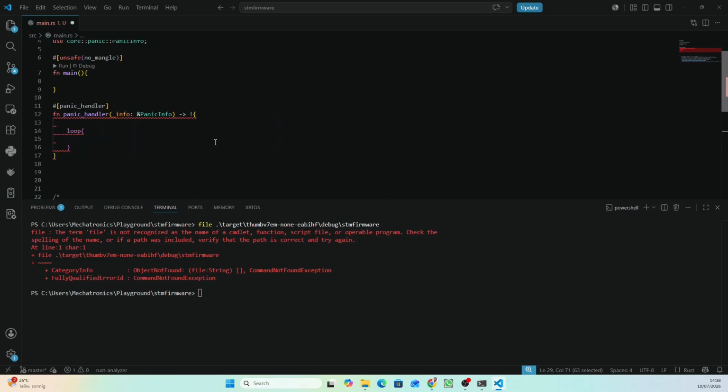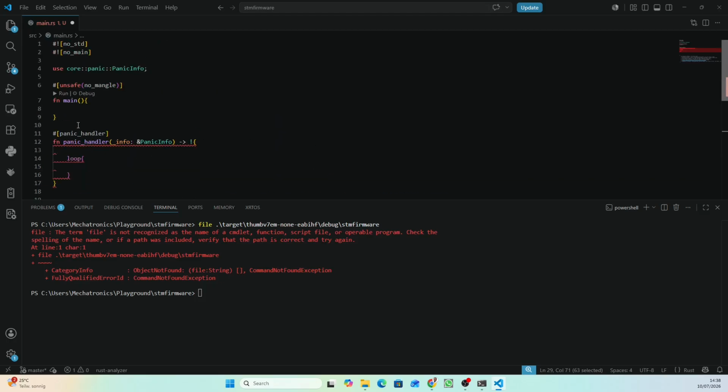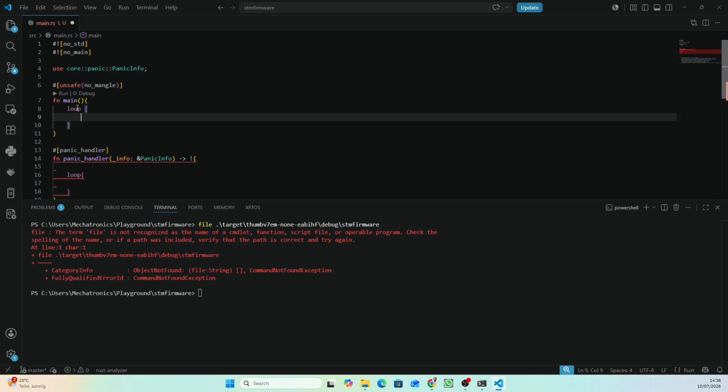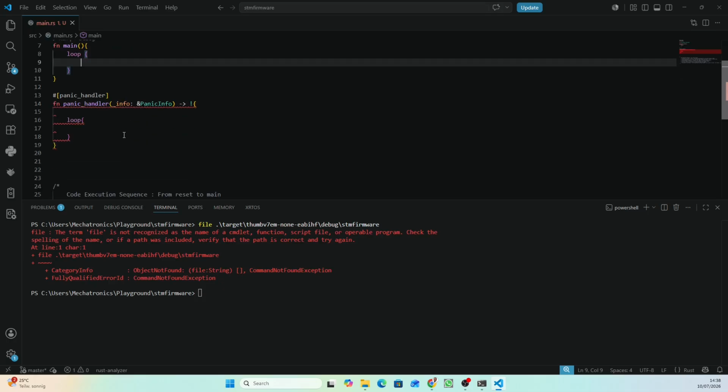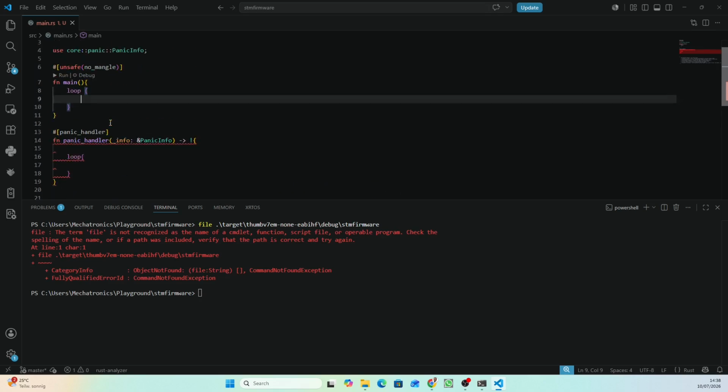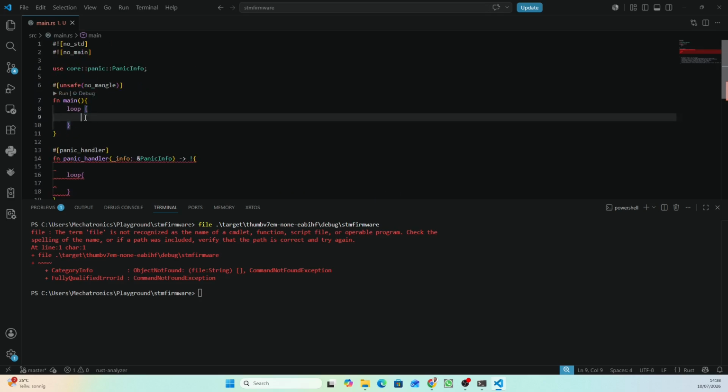But remember that in most embedded systems, we usually have an infinite loop in the main function or the entry that is continuously doing the same thing over and over. Now the question is, how does it react to an interrupt? And you know, an interrupt is anything that is outside the normal flow of the entry function or the main function, but it also demands the attention of the operating system.